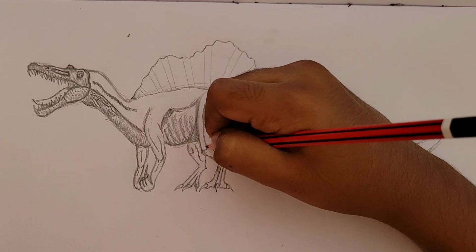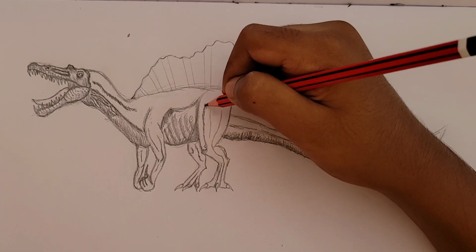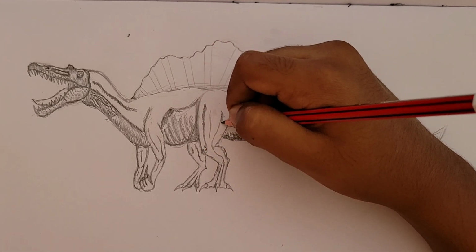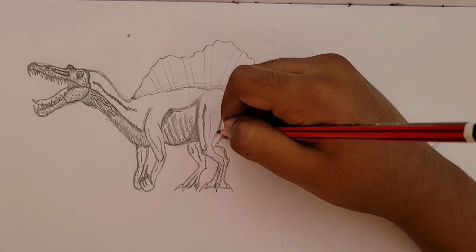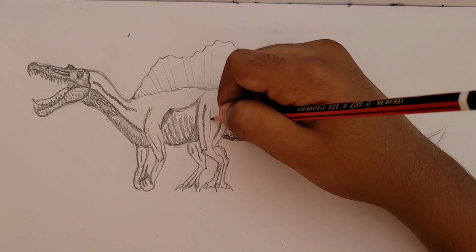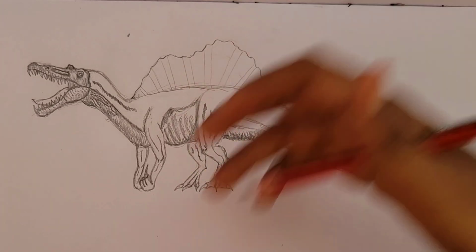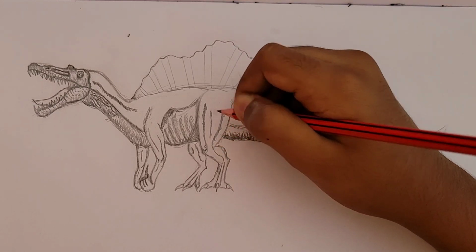Okay guys, now you can see I'm adding shading for the leg, and I'm adding it on top of the line that I've created. And then I'm adding more to the right side of the line. And for the other line, we're adding more shading on the right side. And for the middle, it's just on top of the line like this. Not too much, you don't want that to be too dark. Okay, so we're going to be doing it like this, and adding the shading like that.